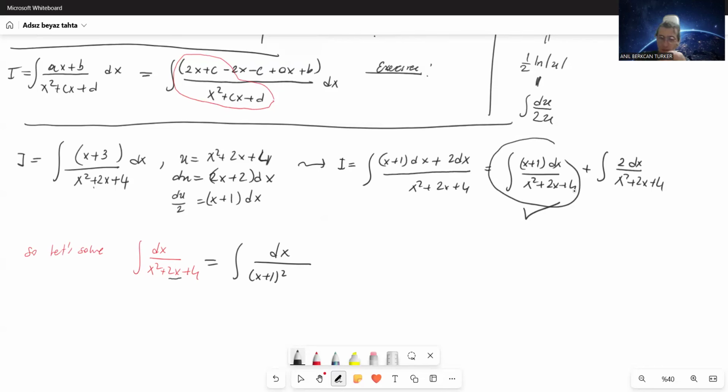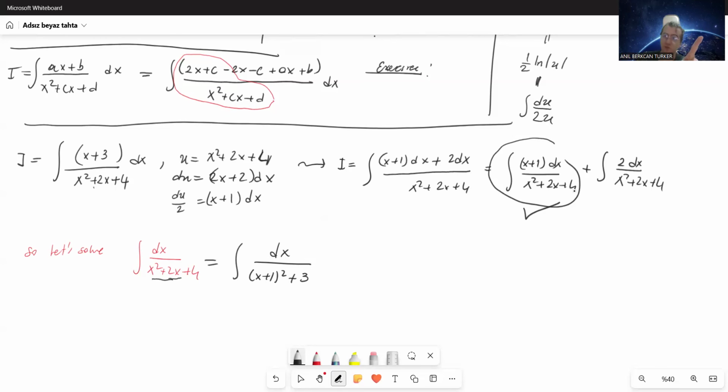Because when you expand, there will be 2x and x squared, so they will be this part. I don't care about this. I can always add and subtract. So what is the residue? Residue is 3, so that's all. So as you can see, when you make some substitution right now, it will be the integral of arctangent.